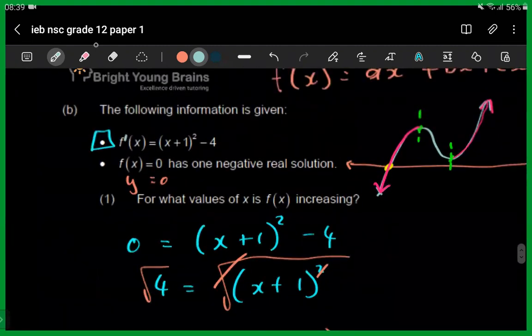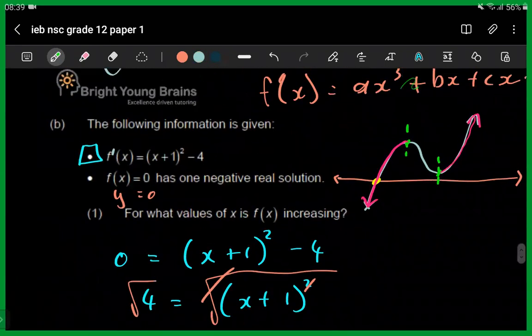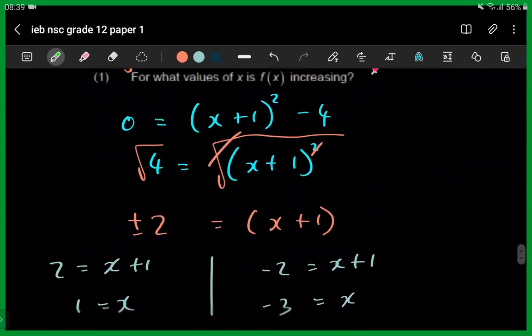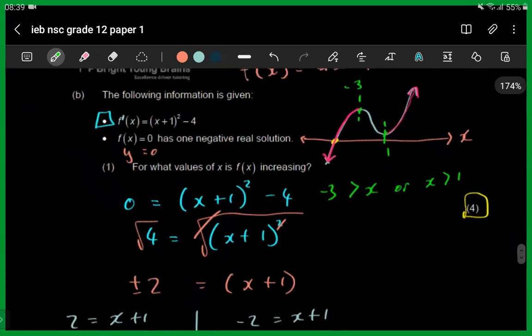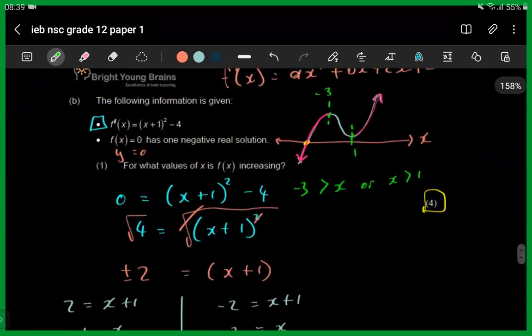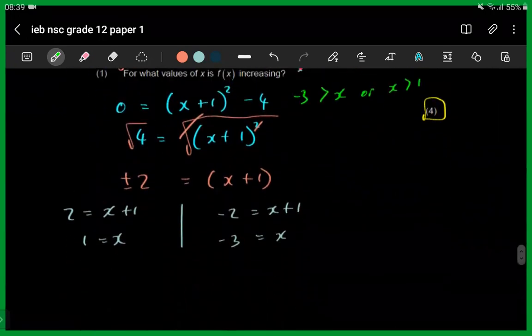Hence why you see I left out the y-axis, because it was going to ruin things. But let's see, this x value is negative 3, this x value is positive 1, you see. So answering your question is definitely going to be a bit easier because of that knowledge. So here you're going to say your x values are smaller than negative 3, or those same x values are bigger than 1. Nothing crazy, nothing major. You're going to get 4 marks. Your theory is important, you see. So you can see IB just has deeper questions, but the content and the knowledge is the same.